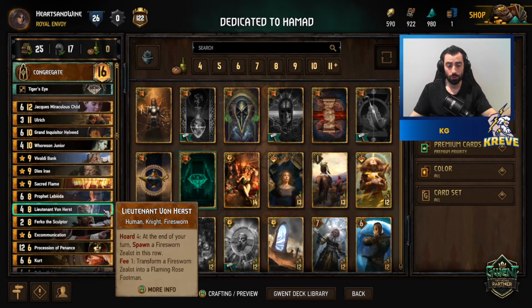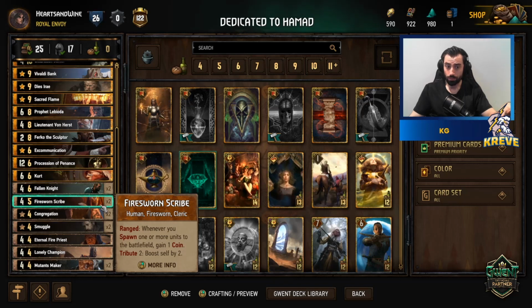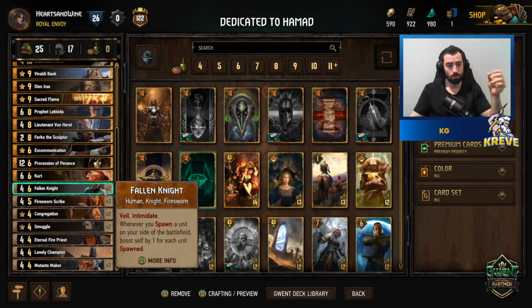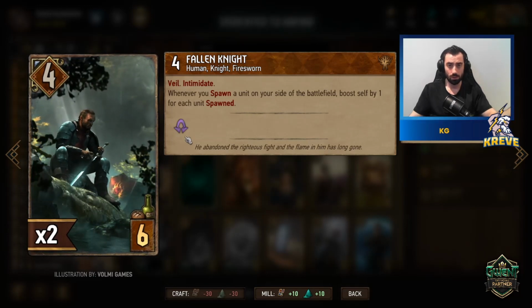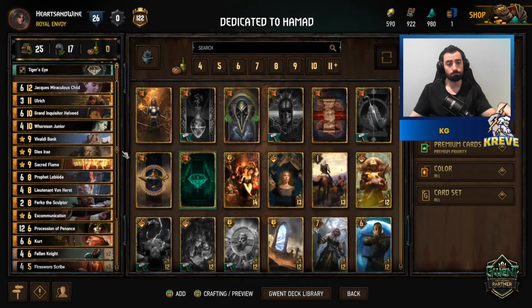You can give it to Von Herst if you like. The Scribes is quite good, and even the Eternal Fire Priest. One thing I would like to mention though, be very careful, because Fallen Knight has Veil, as I said. So if you're going to play this next to Lebiota, he's not going to get a shield. Veil prevents the status. Don't forget that, okay?